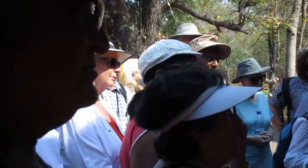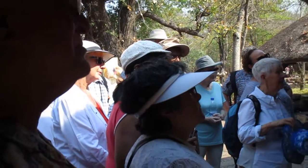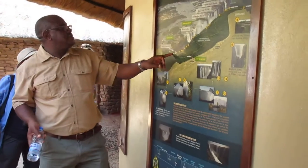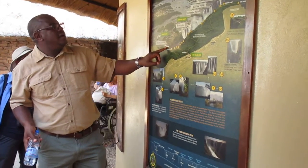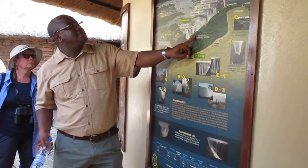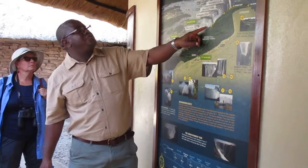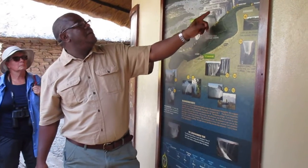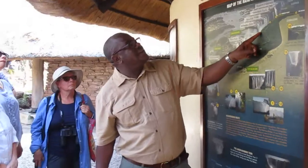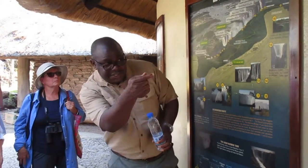So for those of us who are not able to walk long distance, who just want to take it easy, we can start together from here. We go to the point number 1 up to number 9. There's an exit to come back, or better still, if you go to number 12, that's where the view of all the running falls, and you can also check there's another exit that will take you back to the same place here. There's a coffee shop just behind there.